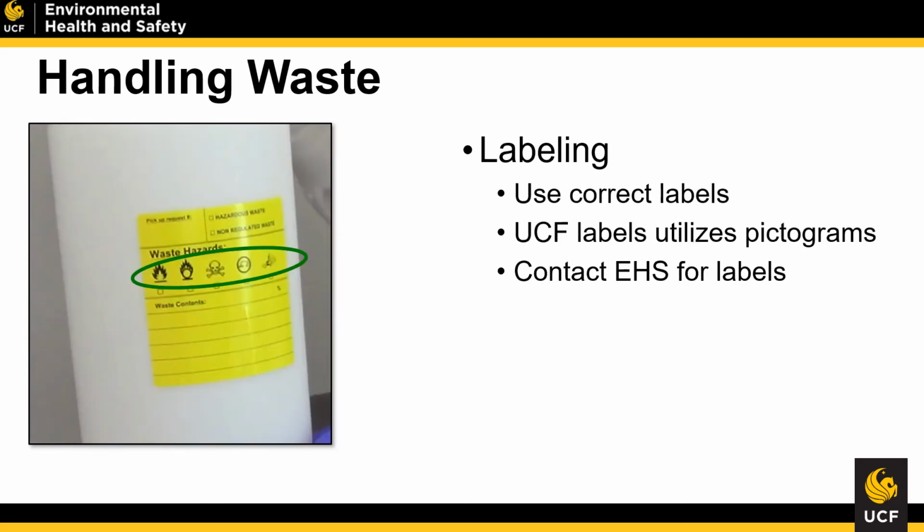Please also make sure that your hazardous waste labels contain pictograms. EHS recently changed the hazardous waste labels to contain the pictograms. So if you're looking at your hazardous waste label and it does not contain a pictogram of hazards, please request additional hazardous waste labels so that we can make sure that you have the correct and most current version.